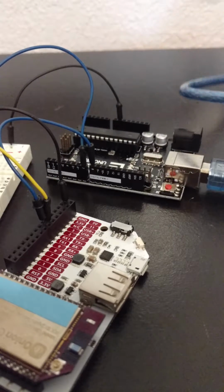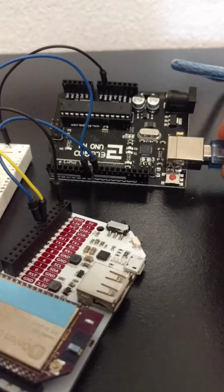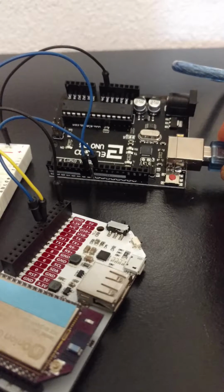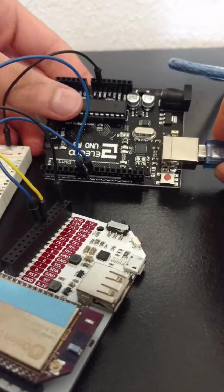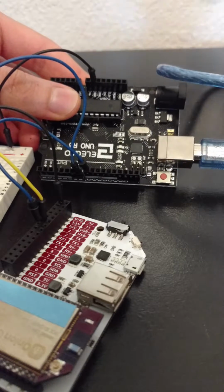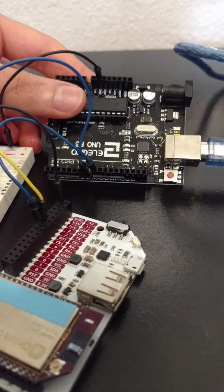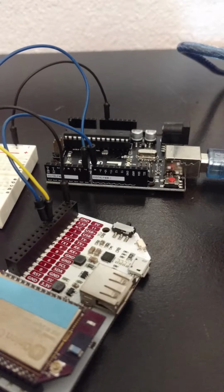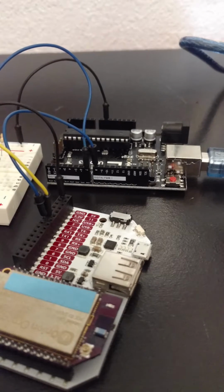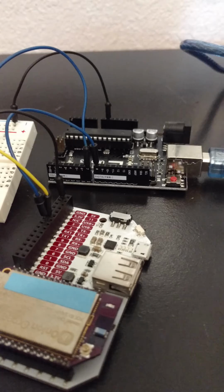But once you program the Arduino using your computer, you can run any program on it, and you can have all sorts of communication going on between the two devices. And if you know Arduino, you know that once you've done that, you can just disconnect the cable and you'll have that program on there. You just need a power source to power it. So with that being said, I'm going to end this part, and then we're going to move on to part 3, where we will demo a communication going between the two devices.